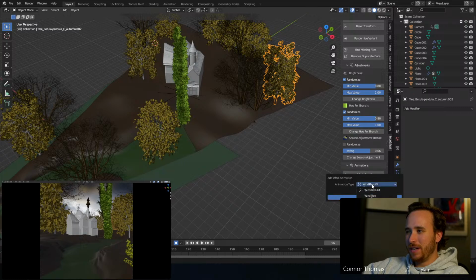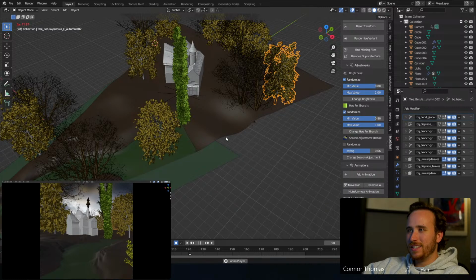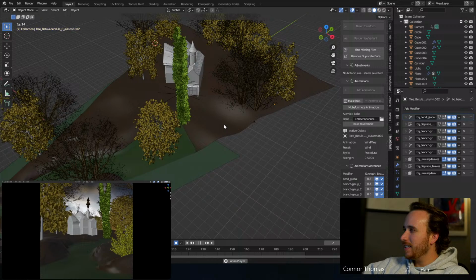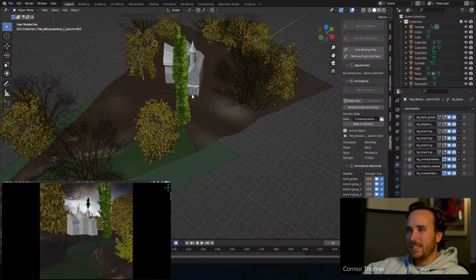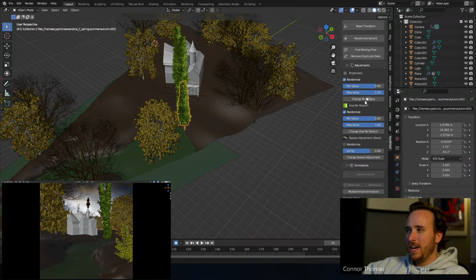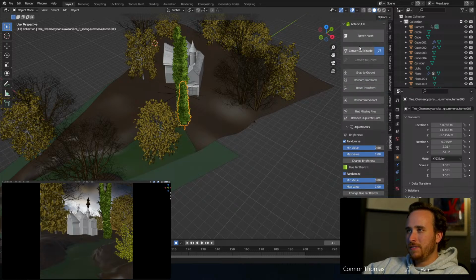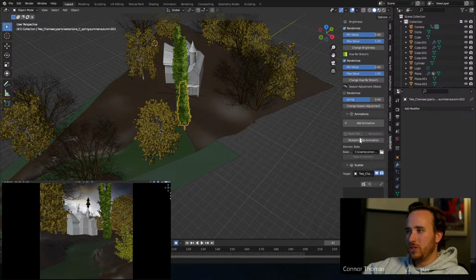Add the animation back. I think that's good. I really don't want these things to be animated because I feel like they're going to blow too much. But let's take a gander at that.